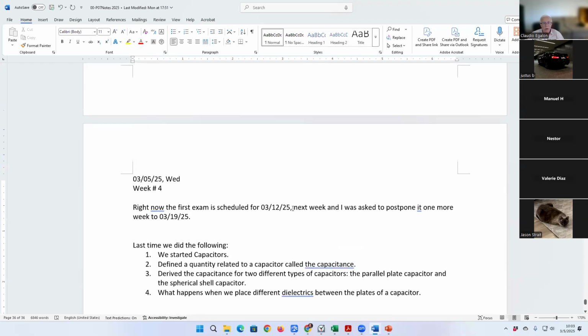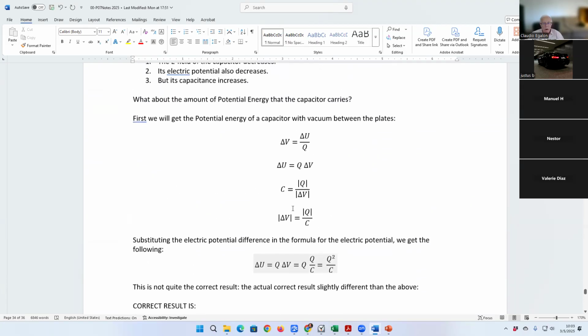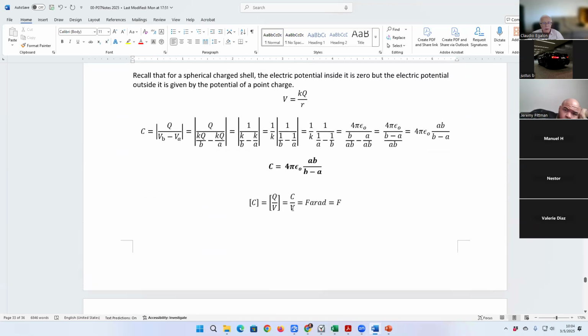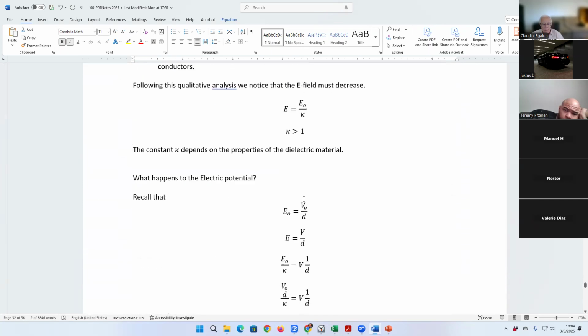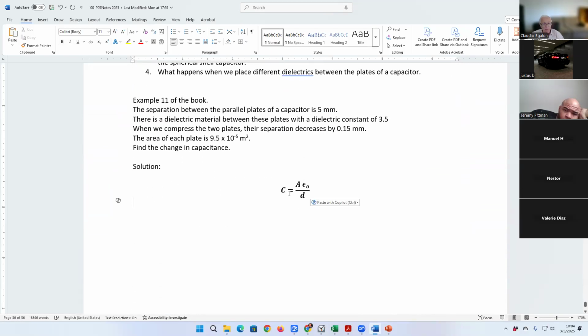So let's take a look at our example of calculations. Parallel plate right in here. We're going to need that. That's the formula that we're going to use for the parallel plate capacitor, but I'm going to use the C naught notation just to remind you that this is the capacitor with air or vacuum between the plates.